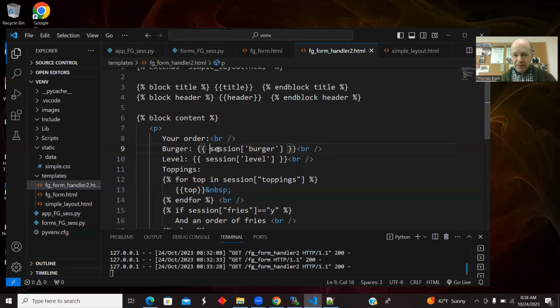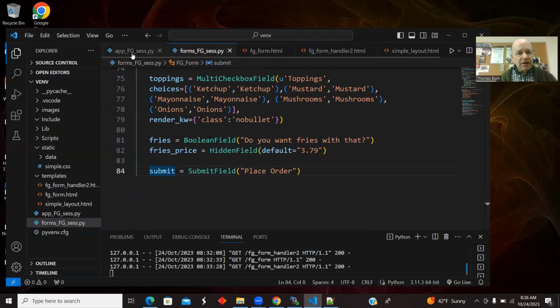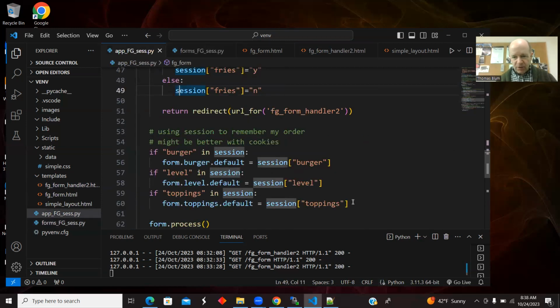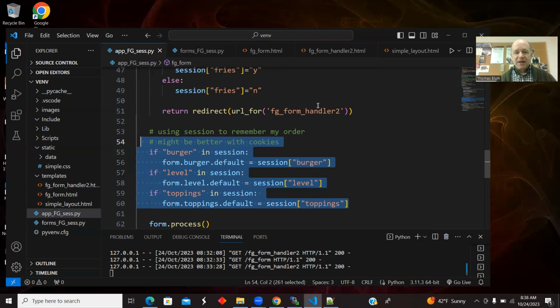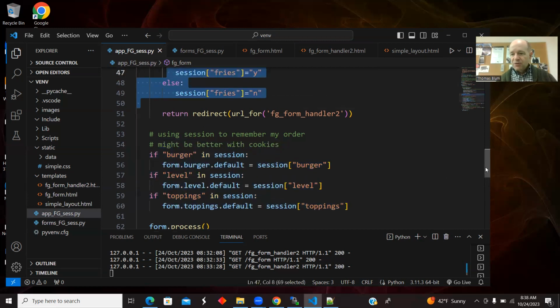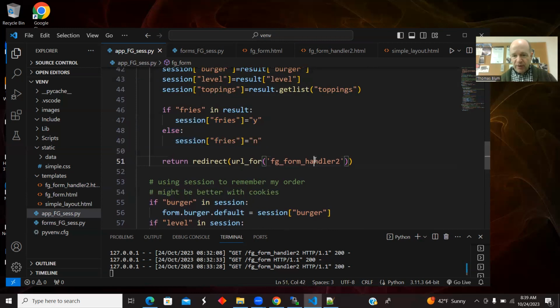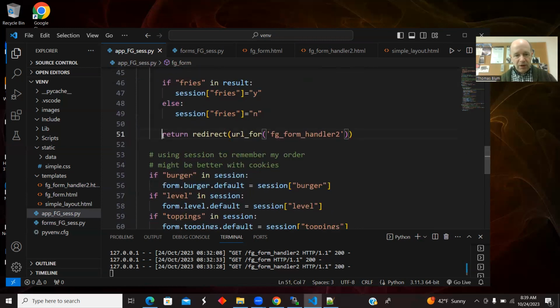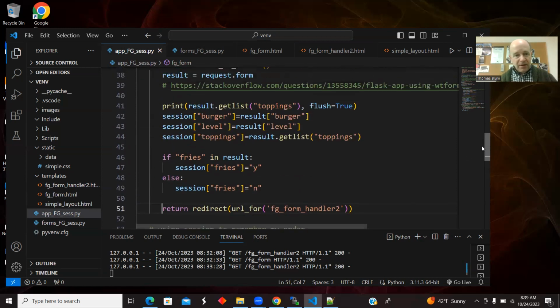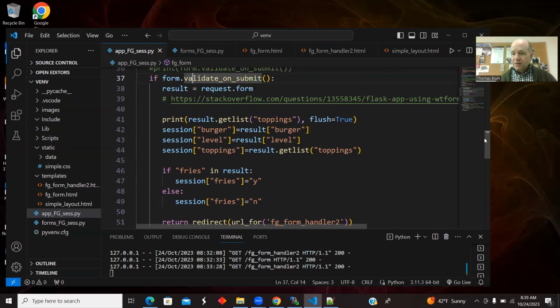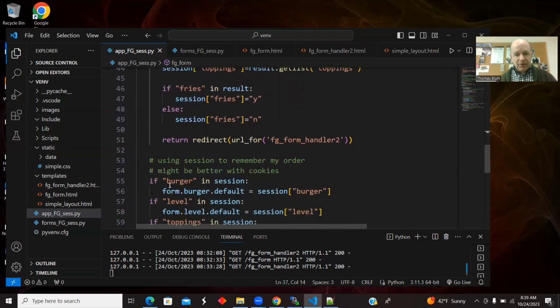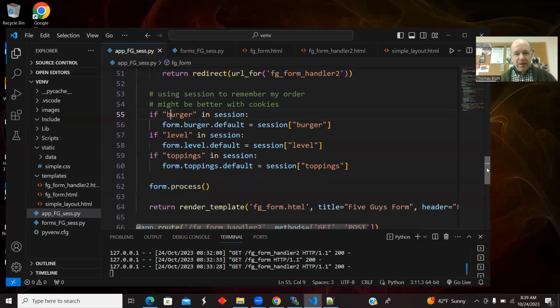So again, the handler moved from result burger to session burger. That was all possible because of establishing all these session variables. So that was going over to the handler. Now I'm outside of the validate on submit down here, so I am not responding to the user entering something.